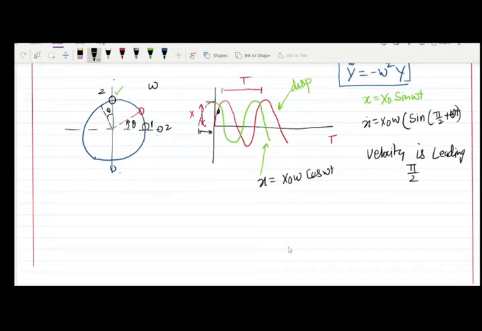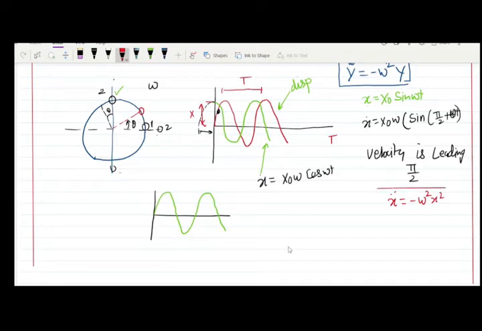Similarly, I am making the curve for the velocity as well as the acceleration. So let's try to understand the phase lag by just looking at this curve. This is the first curve, of your displacement, and the second curve I am making is for the acceleration. From the acceleration, we know that x double dot is equal to minus omega squared x.